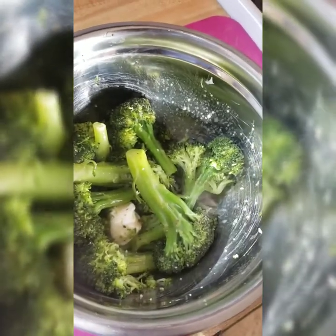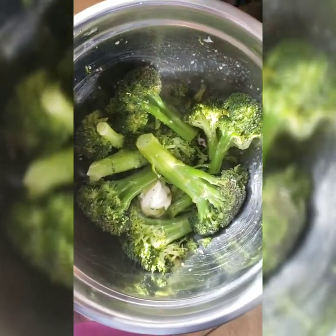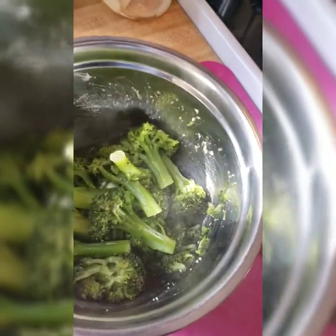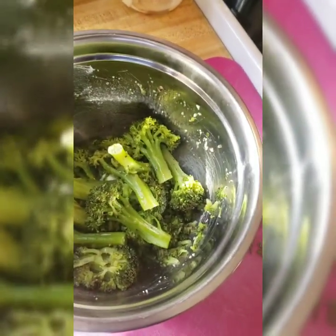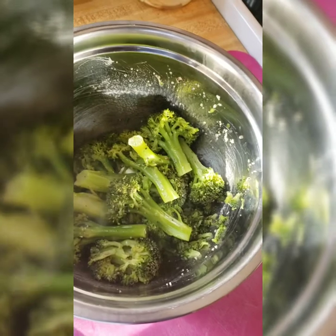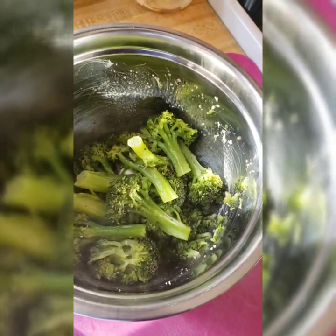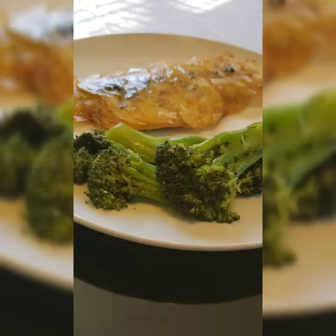So family, I've taken the broccoli out of my colander and placed it into a metal bowl along with the butter. All you need to do is just toss this together until your butter is melted. And then once your butter is completely melted, you are good to go and you can plate that and start eating. So I'm gonna go ahead and plate the broccoli, plate the red snapper. I'm gonna drizzle a little bit of the lemon dill butter sauce on top of the red snapper, and then I'm gonna come back and enjoy.